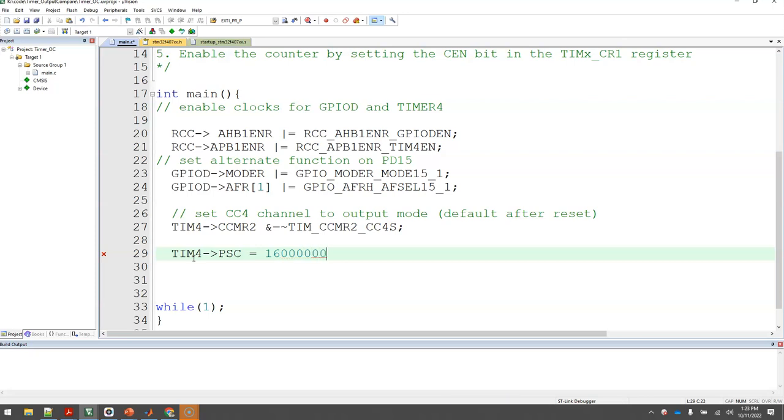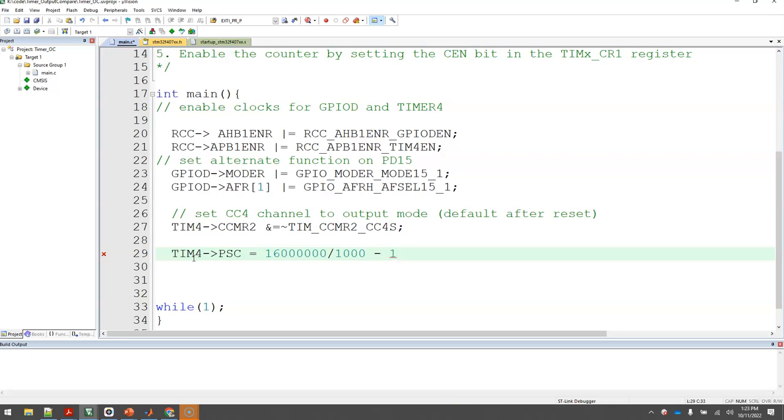Okay. Let's say I wanted to bring the clock output that's driving the counter, which is basically the prescaler clock, to 1 kilohertz. In that case, the value I want to put in the prescaler is 16 million divided by 1000, this whole thing minus 1.